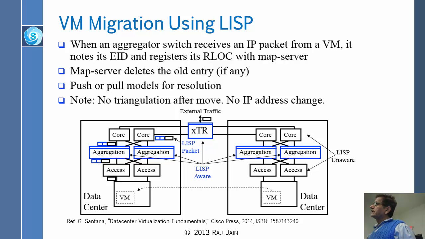For example, these core routers are normal IP routers, they are LISP unaware. These access could be switches or routers. If they are routers, they are LISP unaware. They don't know anything about this business going on, because they just use the internal IP addresses, and the core uses only external IP addresses, the access uses only internal IP addresses. It's only the aggregation routers here that know, and they encapsulate the packet when it goes out, and they decapsulate the packet when it gets in.